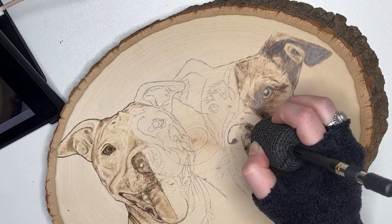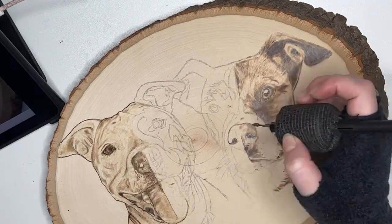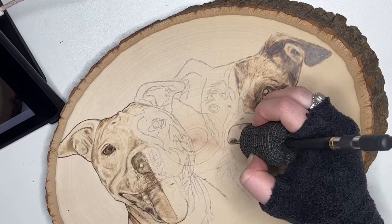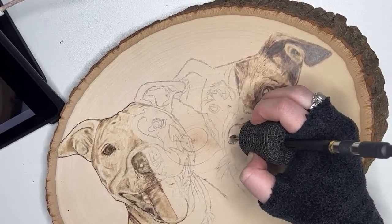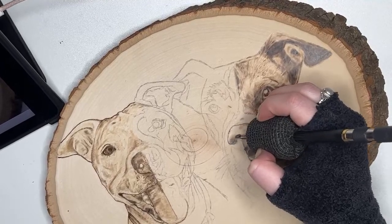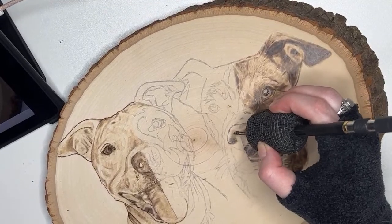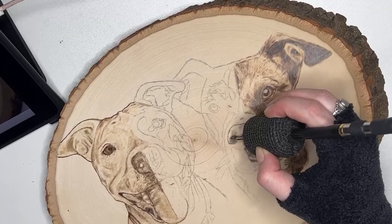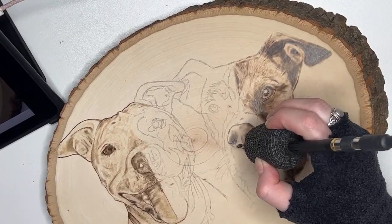But so the first thing I'm doing here is just going around and darkening the nose a bit. And start getting some shadowing in, and we'll just kind of work our way around the left side of the face. So when the tip's pretty hot, I recommend moving it around quickly because the longer that you leave it sitting in one spot, the darker it's gonna burn. So, and I usually like to layer my stuff in so I won't go in super dark right off the bat.